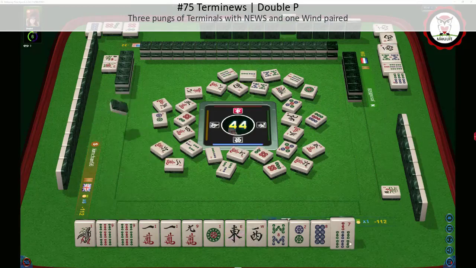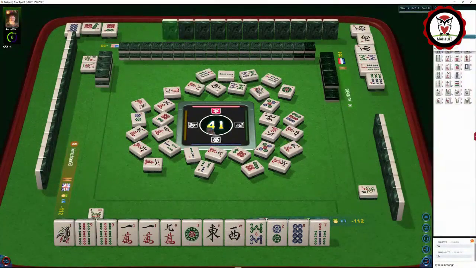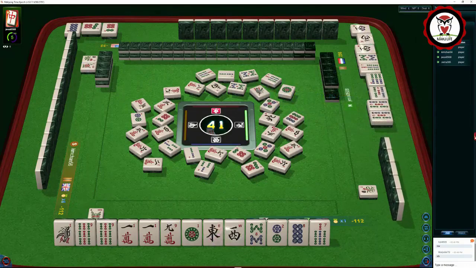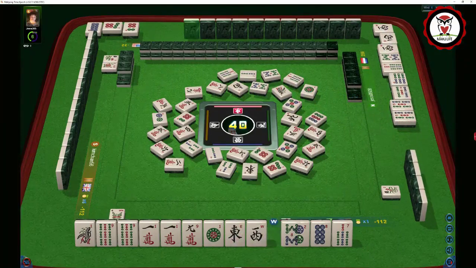Bamboos. Six characters. It seems like somebody left the five tile. Characters. I think four characters. South left. Five bamboos. No, maybe not. Pung. East wind. Okay, they have bams. We need to escalate bams.